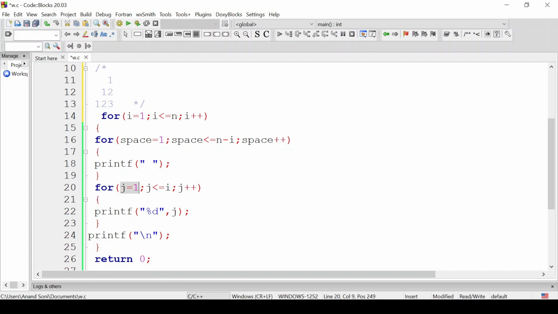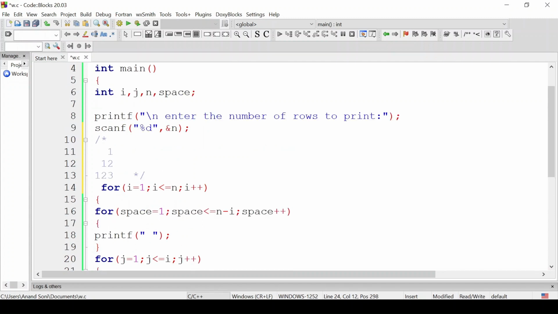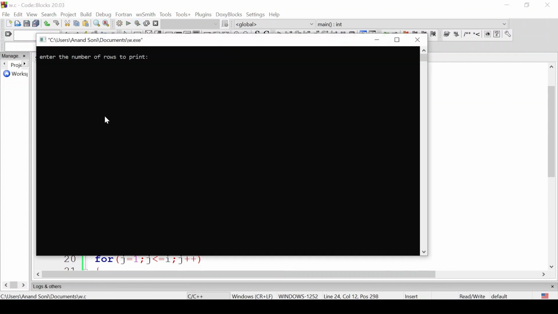It will come here, j is 1, 1 is less than or equal to 3, it will print 1. j is 2, 2 is less than or equal to 3, it will print 2. 3 is less than or equal to 3, condition is true, it will print 3. 4 is less than or equal to 3, condition gets false, so it will come here. This way it has printed this pattern. Let's run it once more. I'm giving 4 here, so it is printing 4 rows.